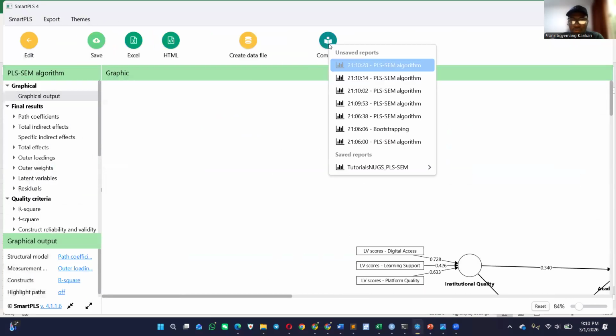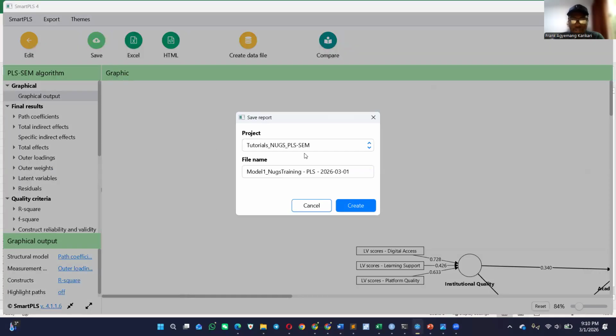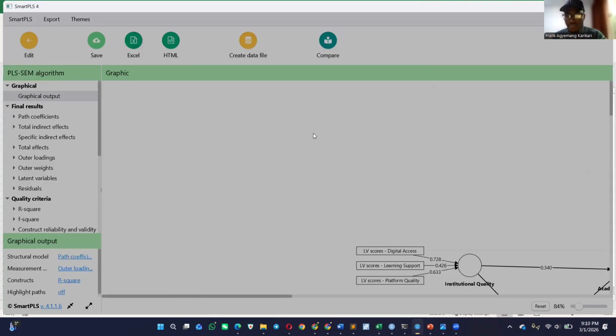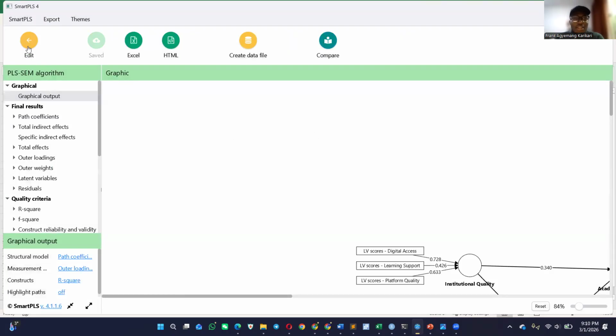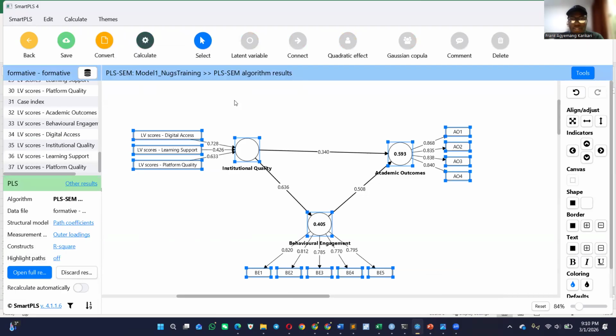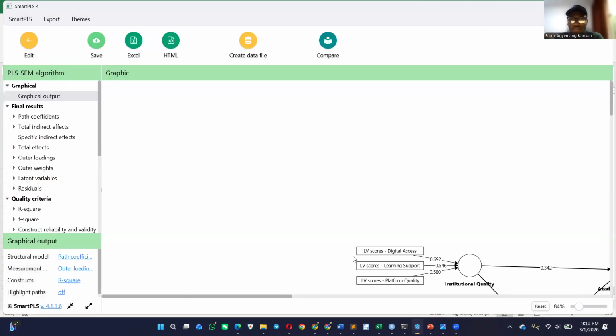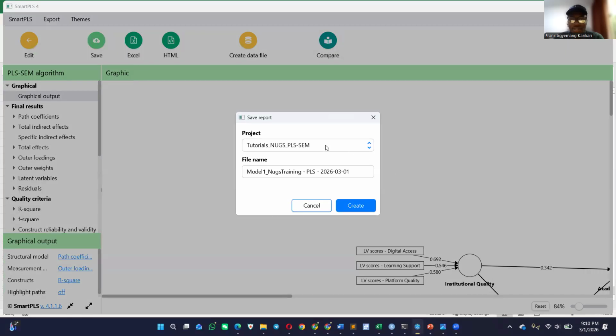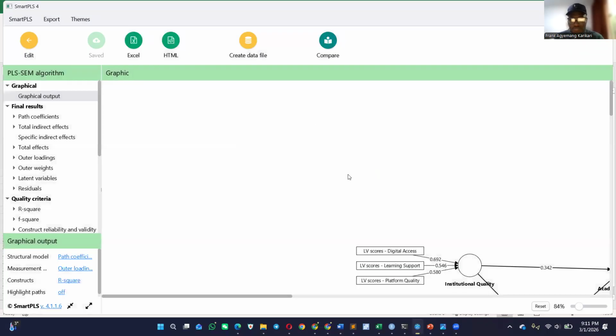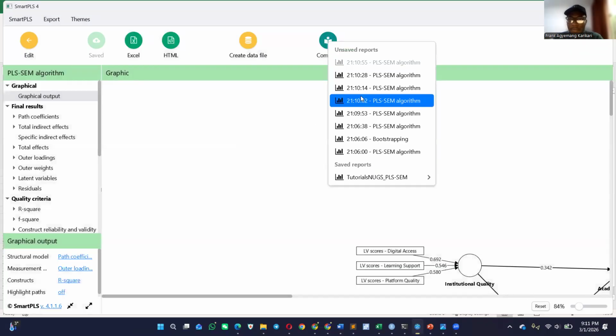So I can compare this one with, or I can save this one as this one is the normal path, right? So let me add path to it. Let me create a new dip. And I can come back here, run, PLS Algorithm, and then select PCA. Good. So now I can save this one as PCA. Good. I can compare.